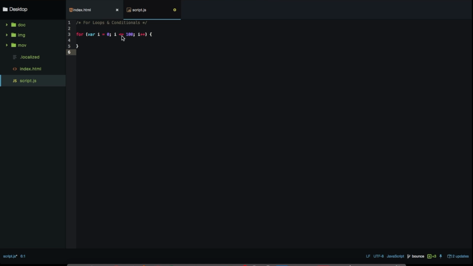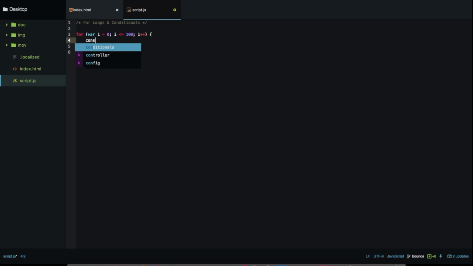And then our third statement is executed each time after the loop, and this time we're iterating I by 1, I++. Now these statements are not required, they are optional statements. So we could have our variable I initialized outside of our for loop up here, and we could still use I in this situation. So let's put our code block inside of our loop to give our loop something to do each iteration it goes around.